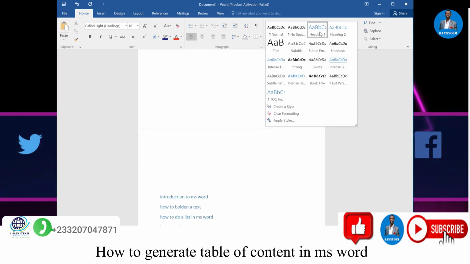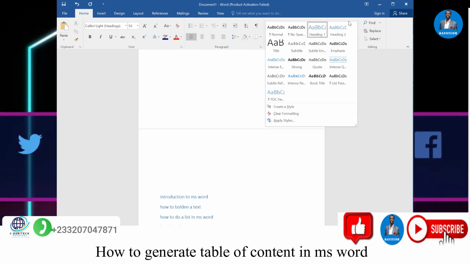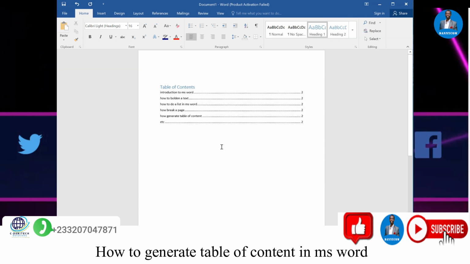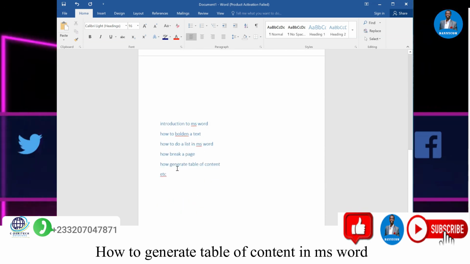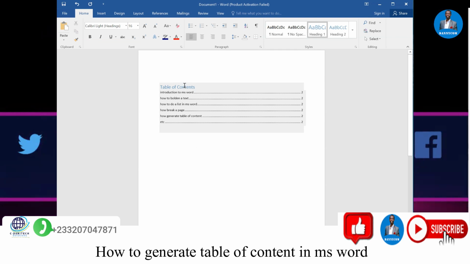Okay, we have heading 1, heading 2. It follows in that order. Okay, but I chose heading 1, and then when I finished, I just came here to update the table of contents. Okay, now that you have done this, anytime you add up to the table of content, you only have to update the table of content up here.